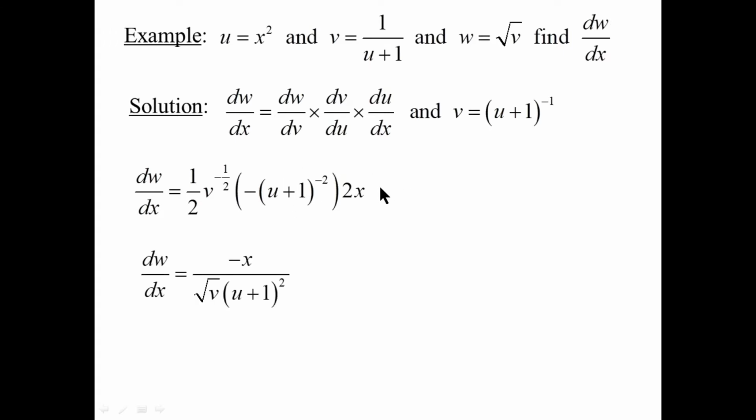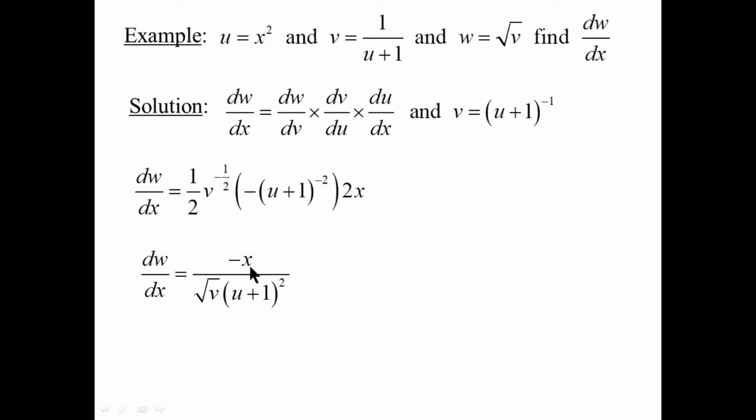Let's see this. So the 2's canceled. The v is in the denominator because there's a negative exponent under a root sign. U plus 1 squared is in the denominator because of the negative exponent. X is still in the numerator, and there's still this negative sign that has to be accounted for. So this to this is what math people do. And I suggest you dwell on that a bit until you too can do it.